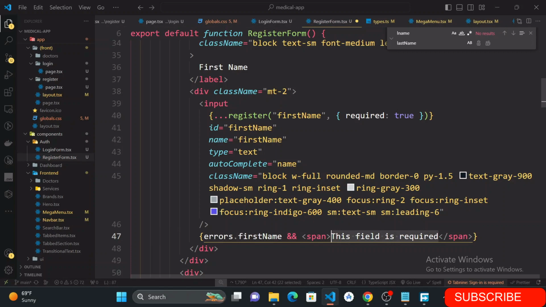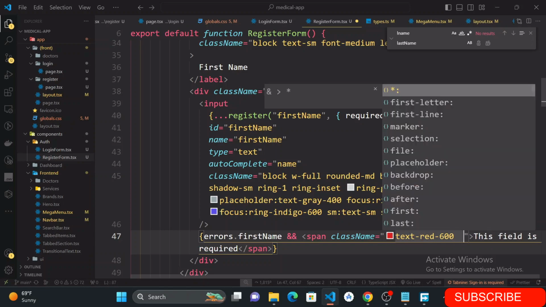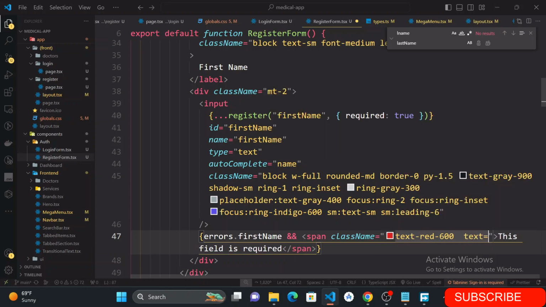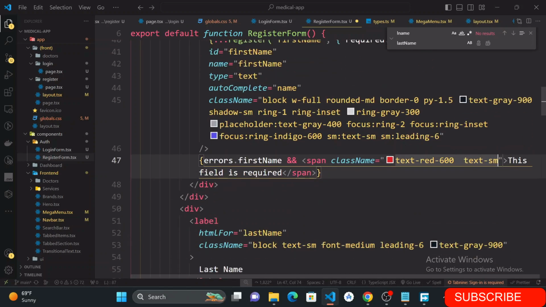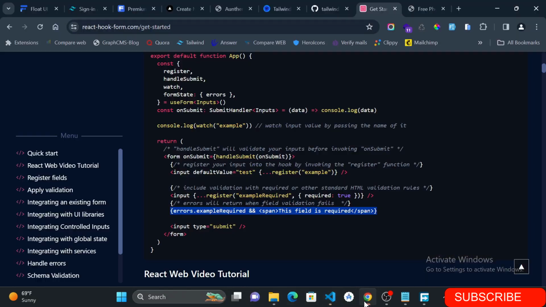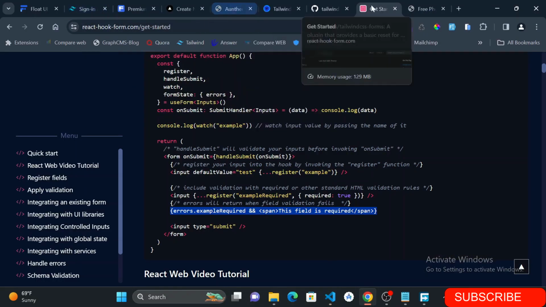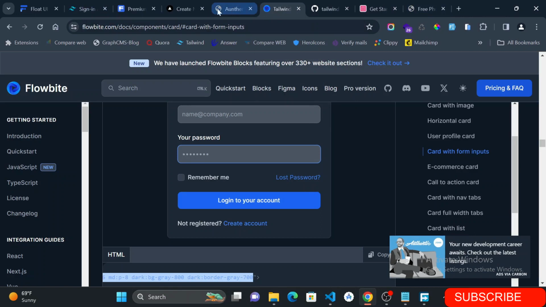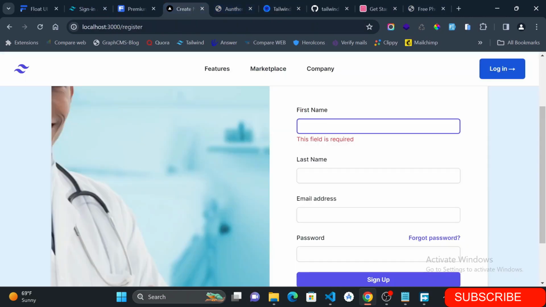Or you could just leave this is required. Let's give this some styles. Class name, and you could just go and say text red, maybe 600 text SM. Okay, so now let's just go ahead and see this. Where is our form? Yep, so you can see now this field is required.